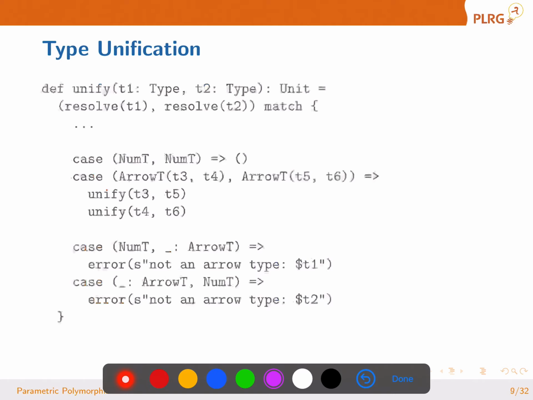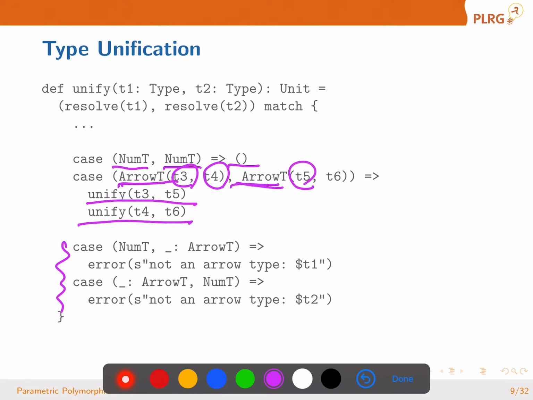How do we implement that? Yeah, the final case is num, good. Arrow, check the parameter types, check the return types. All the other cases, errors. Those cases that I mentioned, like arrow type, but their parameter types or return types are not unifiable, had to be signaled by this or that. If those parameter types are not unifiable, error is going to happen here. If return types are not unifiable, error will be thrown here.